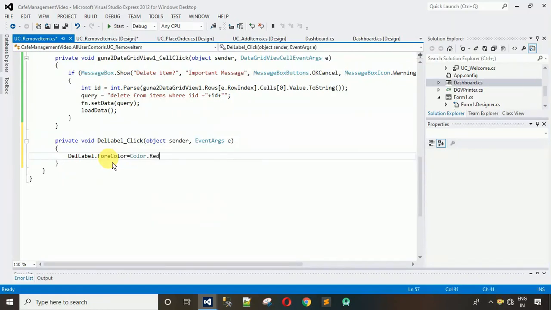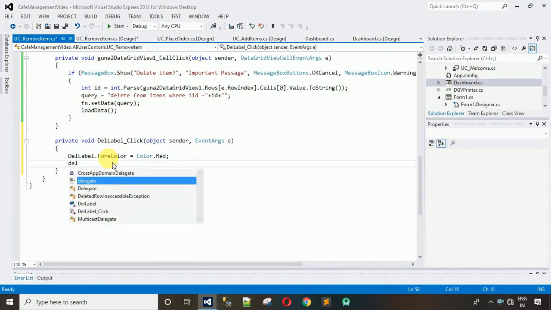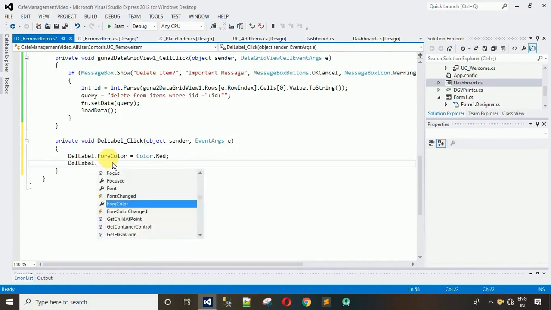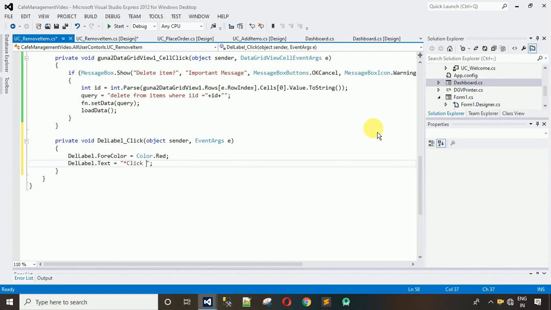I want to change the color first, and the label dot text is equal to click on row to delete the item.